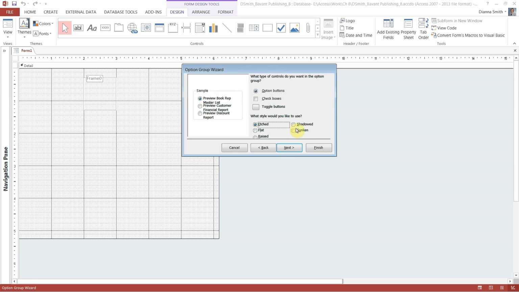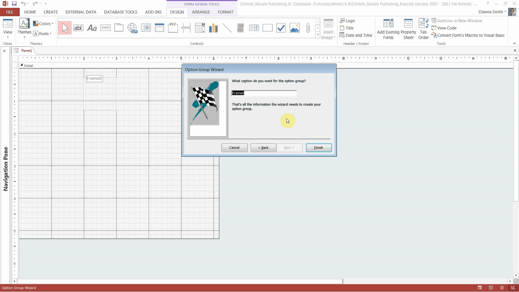Alright, now we get to set up our buttons here. Before you did those 3 buttons on your own, this will allow the computer to do them all for you. Alrighty then. So we want to make sure that we have option buttons selected here, and styles is supposed to be etched, and preview book rip master list, this is the sample what it's going to look like when we're done. And let's look at the directions to make sure that we've got everything selected that we're supposed to, and it looks like it. So on page 495 it says to choose next, and the name of the group is going to be report actions. And hit finish.